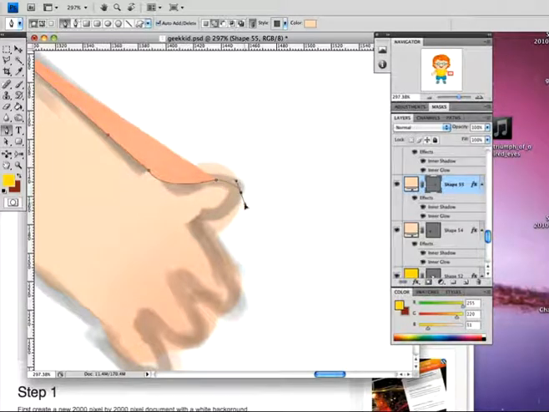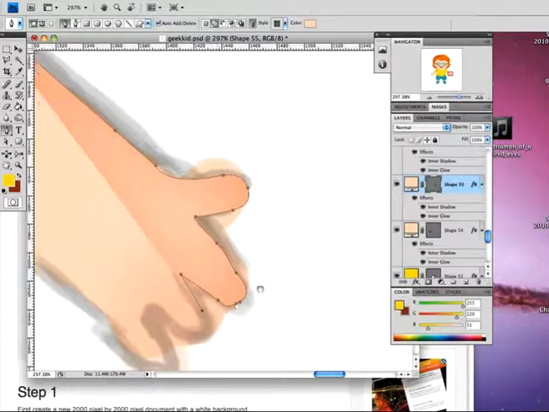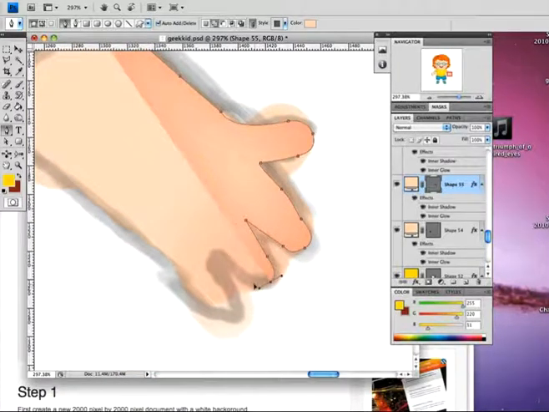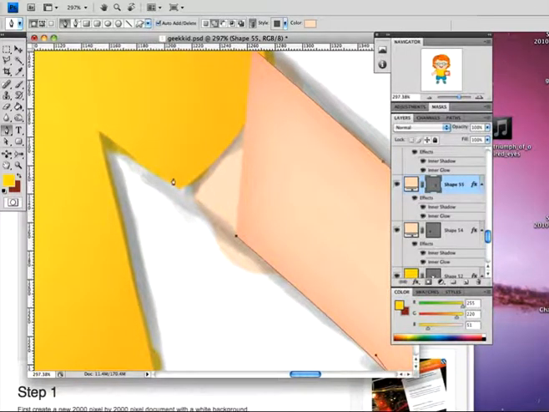Again, just start to draw this out. And again, obviously you can choose how many fingers you want your guy to have, and what kind of shape you want those hands to take even.